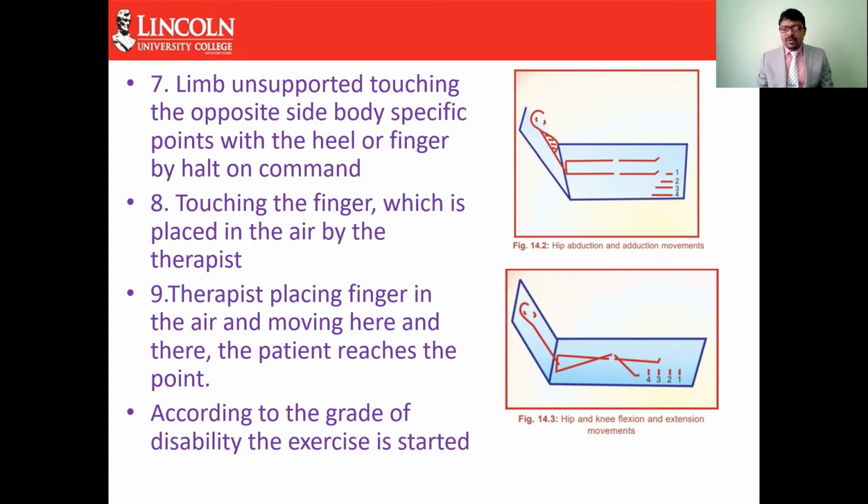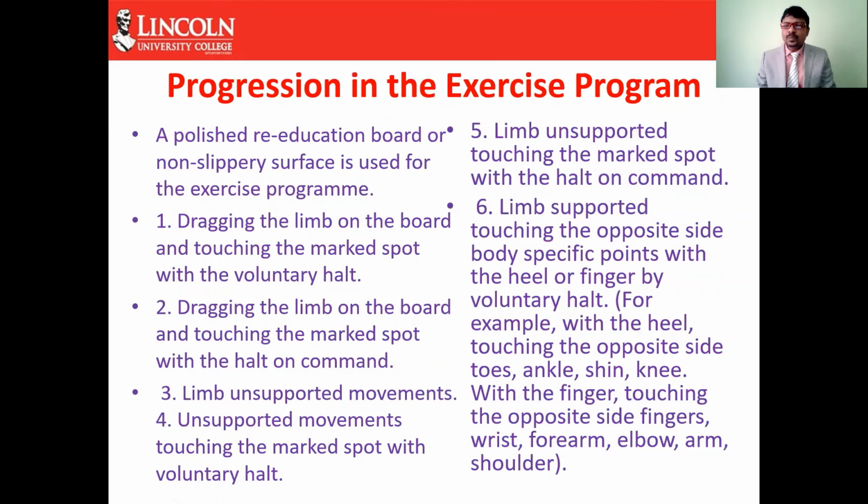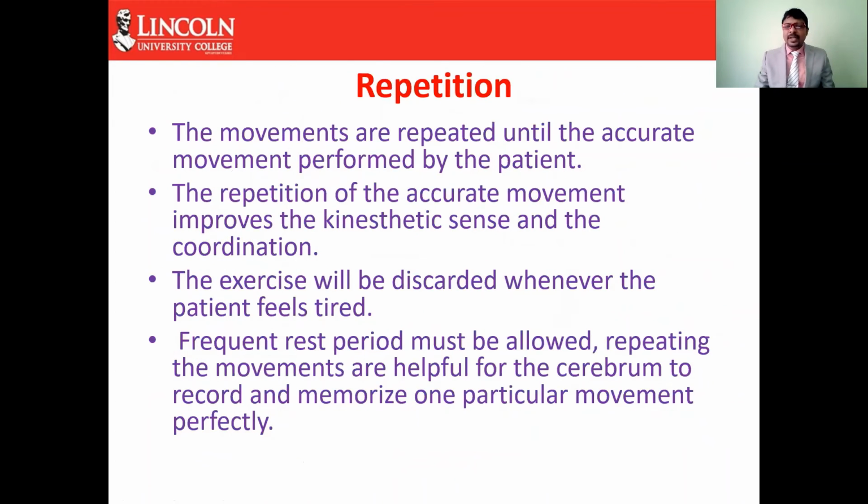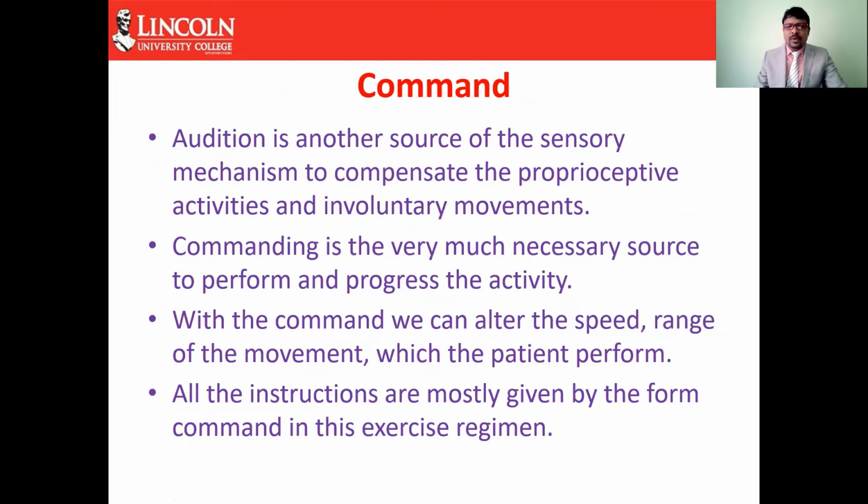Or sometimes without numbering also, if the patient is in the supine lying position, the therapist has to put the hand in the air and ask them to try to touch the hand in the air, or you can change the direction here. The patient is going to try to lift the leg up and reach the therapist's hand. That means he is going to get slow, rhythmic and controlled movements. It may be used for strengthening the limbs with Frenkel's exercise. This type of training is important for impairment in coordination.